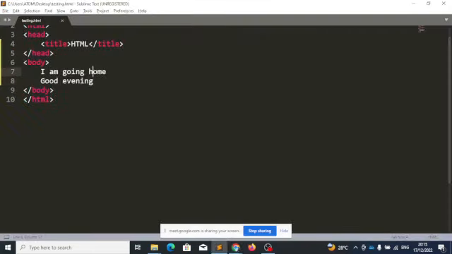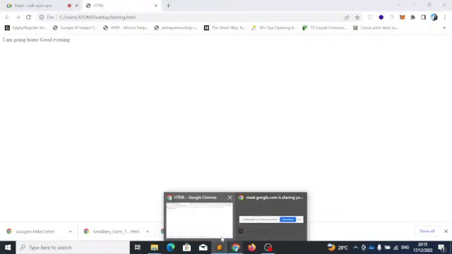But I want to instruct my browser that this I am going home, I don't want you to read it. Ignore it. If it's just a single line, go to that line and press Ctrl and slash. Let me type it out. The shortcut is Ctrl plus slash, Ctrl and slash typed together. Immediately you type that, your browser will ignore the codes there. So when I get to the browser now, I won't see those things that I commented.